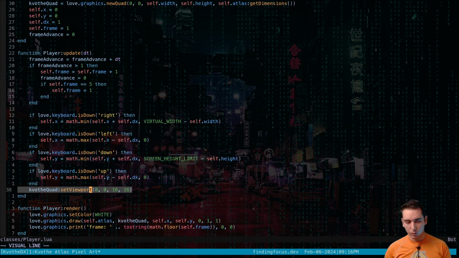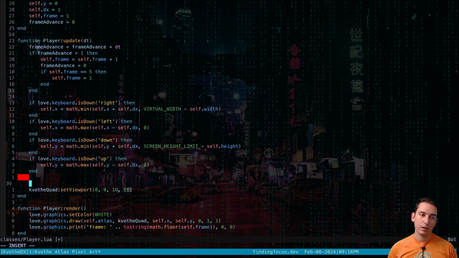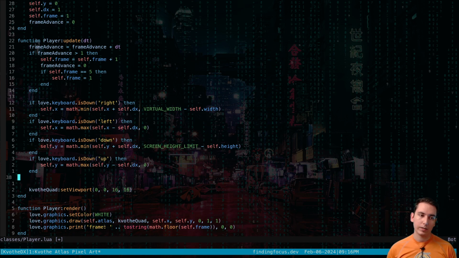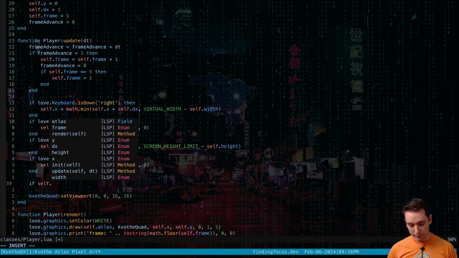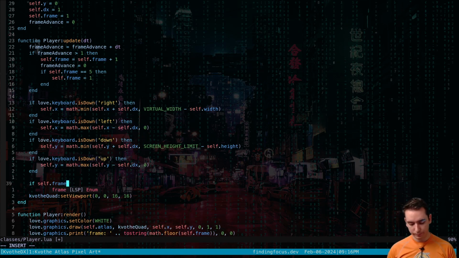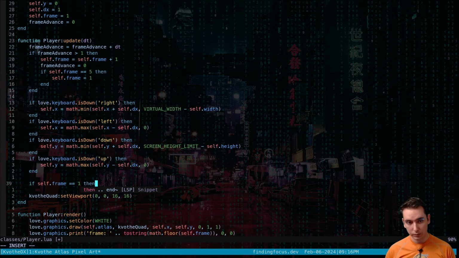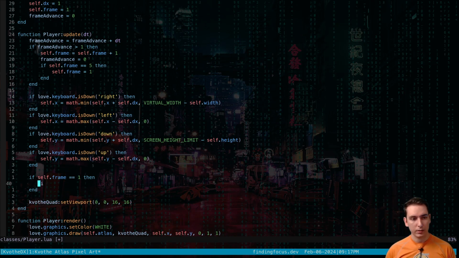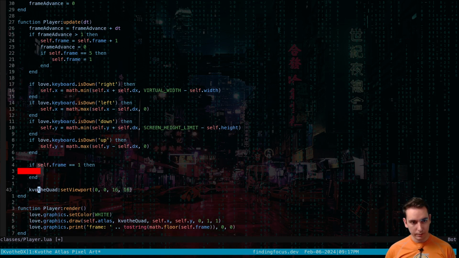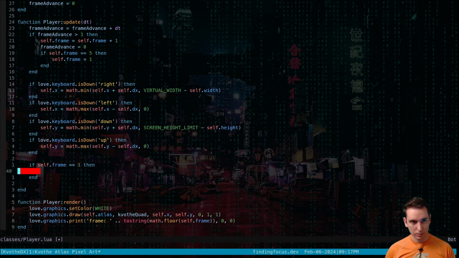So if self.frame is equal to 1, not assignment, then we're going to set our quad viewport to be this.